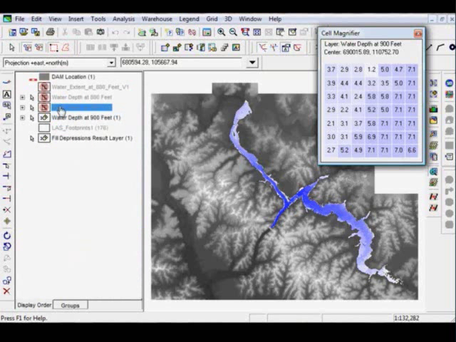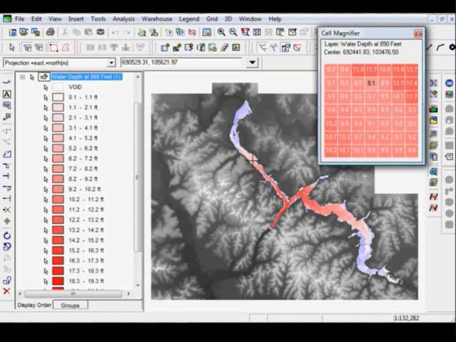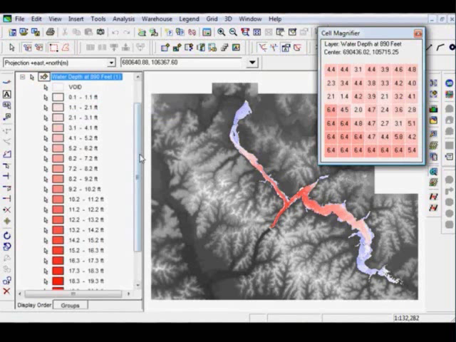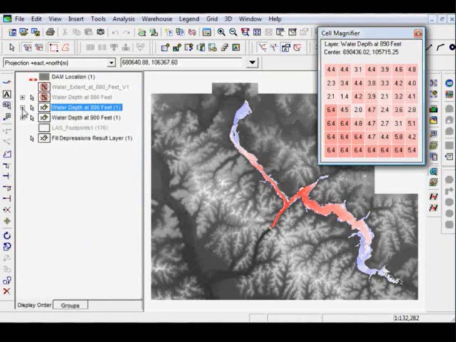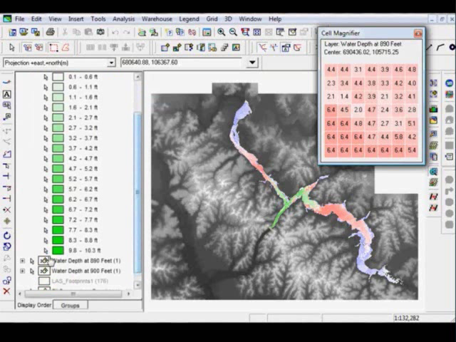So they wanted to run multiple scenarios, so I did that. We did it at 890, and we just colored that a light red through a dark red. And of course, we can verify what it does. So now I'm not looking at just one scenario, I'm actually looking at two. And then, ultimately, we did another one at 880, and it's colored a light green through to a dark green. So we really accomplished the first piece.